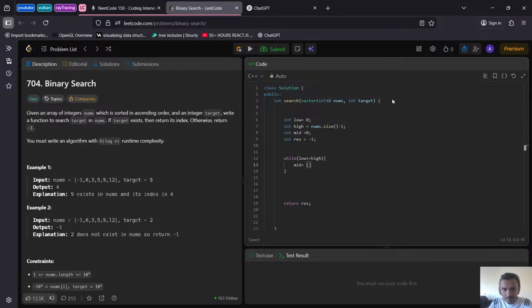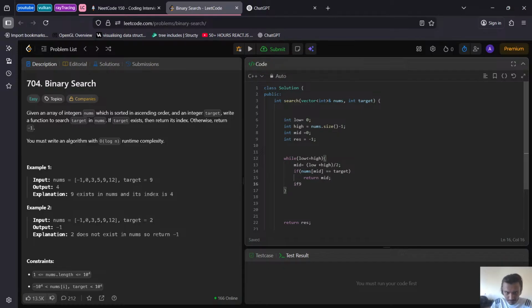Mid will be low plus high divided by 2. Now let's check if our mid value, that is nums mid, equals target. If it is equal to target, return mid. Don't do anything.